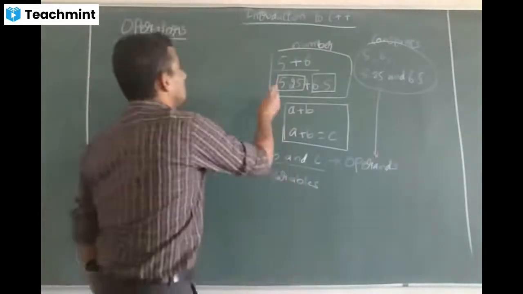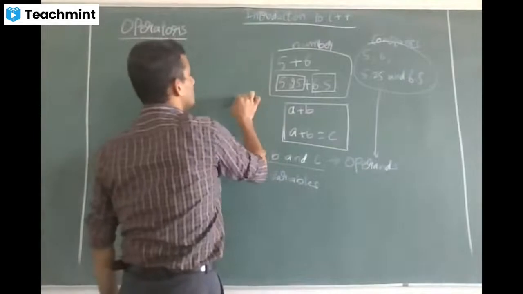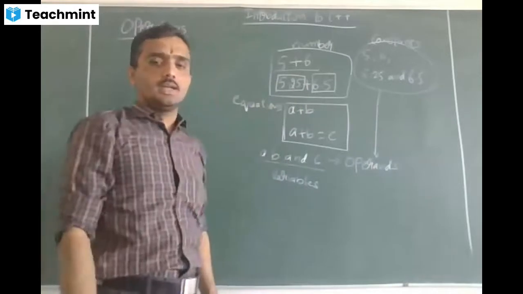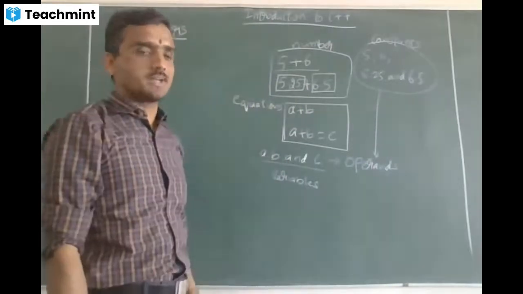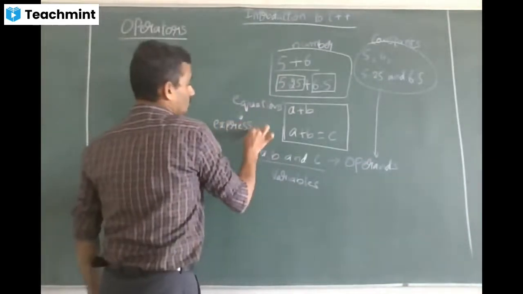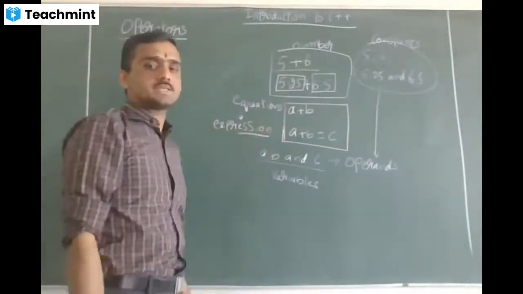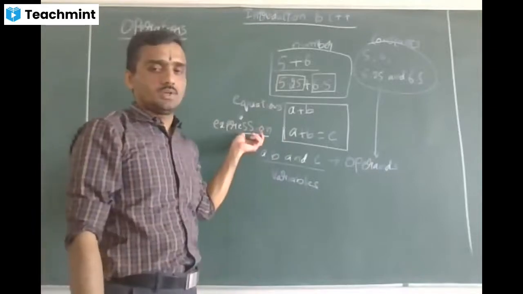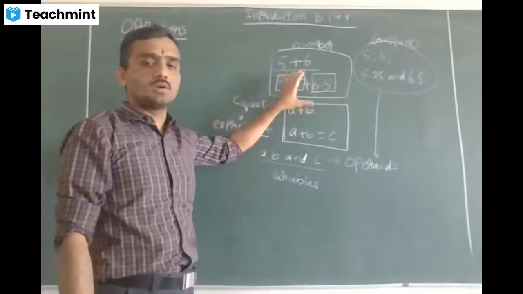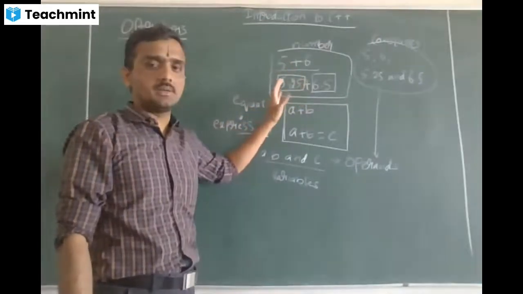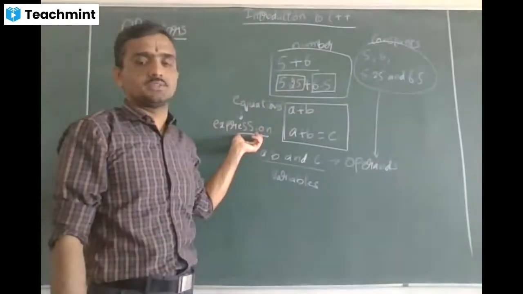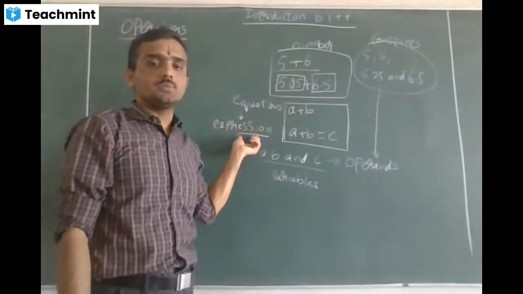Now coming to the equation, these are all called equations in mathematics. The equation word in computer science or programming language is called an expression. Operations are the same, meaning is the same, but the term is different. Whatever operations we do with the equation, whatever meaning we got with respect to equation in mathematics, same meaning, same operation, same functionality. But the term changes. It is called an expression. Understood? So equation is nothing but expression in programming language.